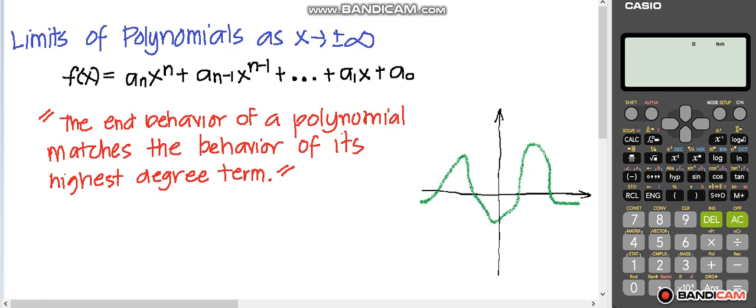Okay, now that we were able to establish the description of the behavior of a reciprocal function as x increases or decreases without bound, dumako naman tayo dito sa pinaka-ginagamit na klase ng function sa calculus, and these are our polynomials. Okay, so let's have a review or a recap regarding polynomials. And since we are still studying limits at infinity, but this time polynomials yung sasadyain nating klase ng function, okay, we will still use the end behavior of polynomials.